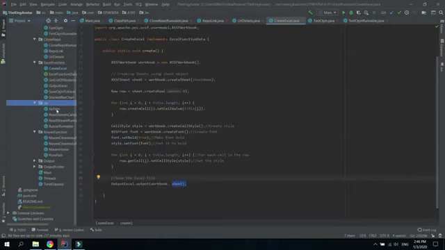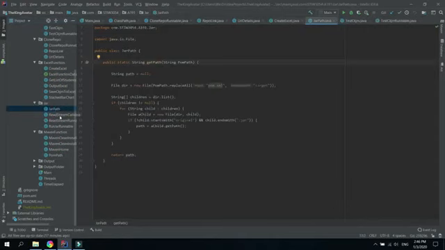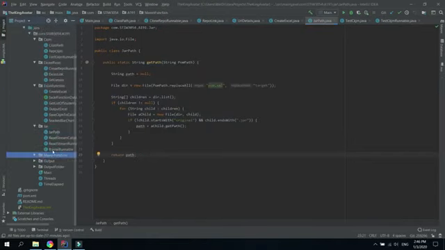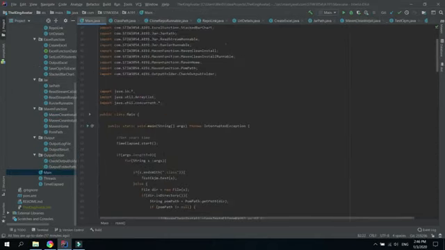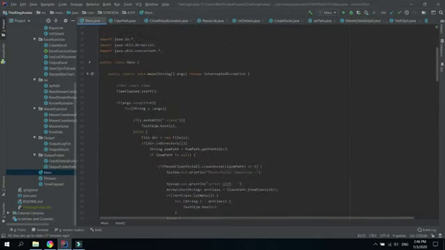Next we have the Java package. Basically all these classes are used for the JAR configurations. Last but not least, we have the Maven function package. This Maven function is used to invoke Maven and also for the Maven configurations. Okay, so this is the main class of our file.